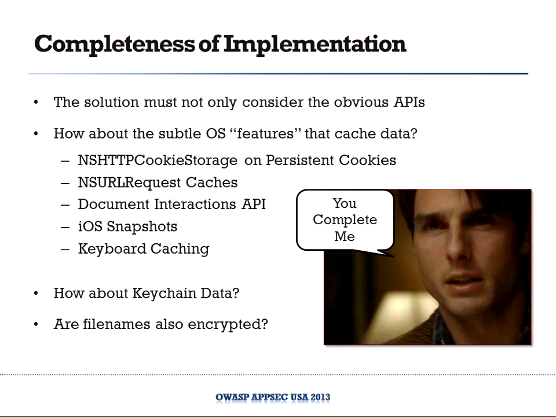Yeah, of course. One of the main principles I mentioned earlier is that you should never rely on security features. The only way keychain data is actually protected is if data protection is enabled. And data protection is only enabled if the developer chooses to enable it, and also if the device has a passphrase set on it. Another thing to keep a lookout for are file names. They should probably be encrypted too.